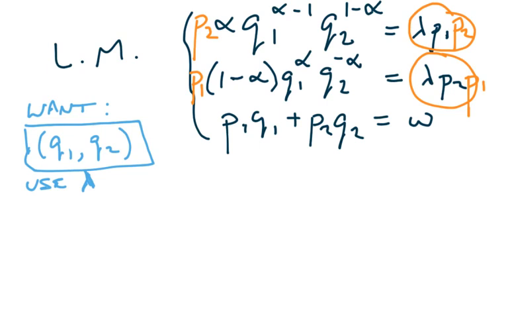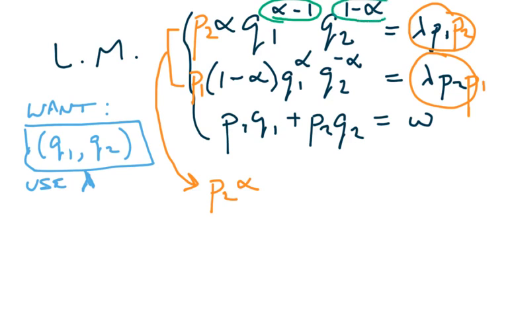All right, so what that would end up looking like, if we do those two algebraic maneuvers and then set them equal, we would end up with something like this. We would have p2 alpha. And now I want you to notice that the exponents right there, alpha minus 1 and 1 minus alpha, these are almost identical.